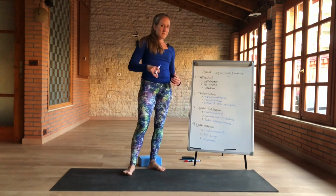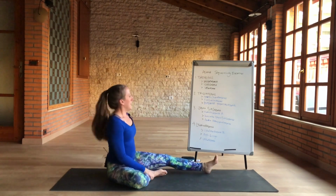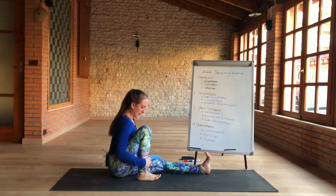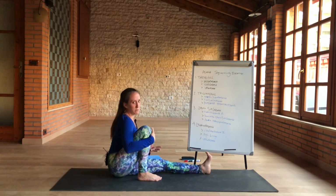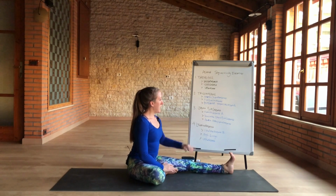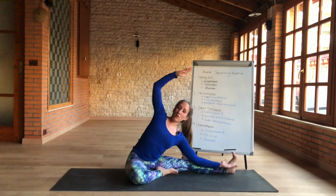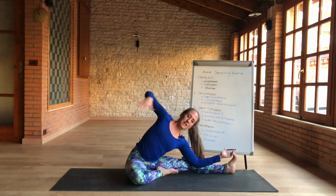Coming into a different base of support, coming into the seated postures from Janu Shirshasana, head to knee pose. Okay. My options that I chose, the first was Marichasana A, so drawing from the Ashtanga series. I just shift the foot, I bring it down, and then I come into my bound forward fold, option 1. Sage Marichi posture. It doesn't have a meaning in the body. Second option would be from my Janu Shirshasana into Parivrita Janu Shirshasana, or a twisted Janu Shirshasana. So it's a little change in the hips. The hips become more open, both legs. And then I come into the revolved variation of head to knee pose, Parivrita Janu Shirshasana, or any other alternative that you have.